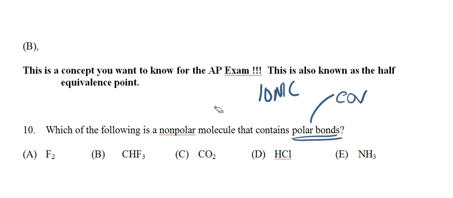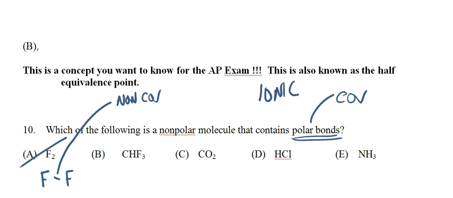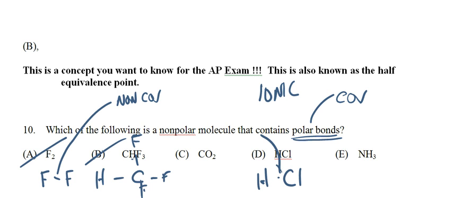So when we look at a nonpolar molecule, we have to draw out the structure. When we look at fluorine, yeah, that's a nonpolar molecule, but it has nonpolar covalent bonds. So A's out. When we look at this compound here, we have carbon in the middle, a hydrogen, and 3 fluorines. Okay, so we do have polar covalent bonding on all of these, but again, it's a polar compound, so that one's out. Let's skip C for a second. Hydrogen chloride, again, is a polar covalent bond. Some would argue that that might even be ionic, but the difference in electronegativities doesn't merit that. And also that's a polar compound.